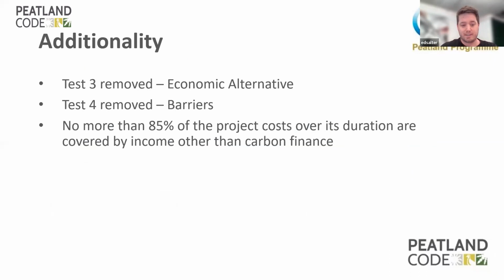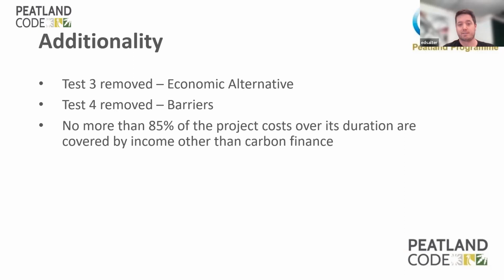So, changes for additionality: the process has been trimmed down somewhat. In version 1.2, there were 4 tests. But after consultation with FTech, our environmental economics group, tests 3 and 4, which were economic alternative and barriers, have been removed. Barriers was removed after we realized that, passing the first 2 tests, there's unlikely to be any further barriers that could or would be identified. Test 3, the economic alternative, was removed, but a lot of the requirements from that have been retained in test 2. So you still have to show whether a project would be financially feasible without carbon finance.